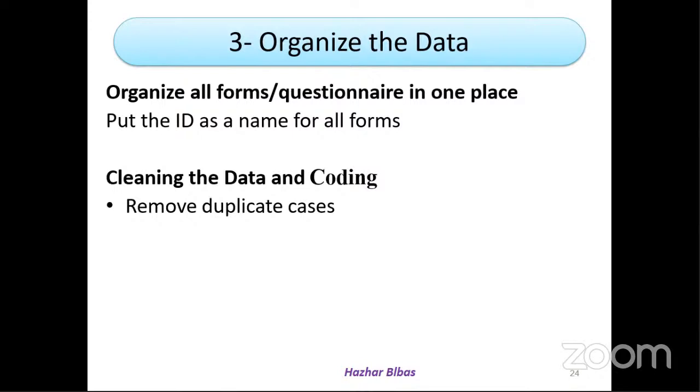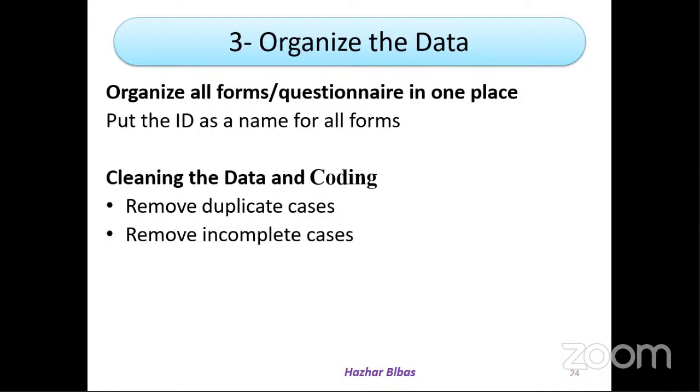Remove the duplicate cases. You don't need any duplicate cases. For example, some researchers come to my office and say, I have 100 cases, could you double it to 200? What's the benefit of that? No, don't make something that is going to reduce your certainty in your work. It's going to reduce the reliability of your result and so on. You don't need to make duplicates. Even if you have a duplicate case, you have to remove it.